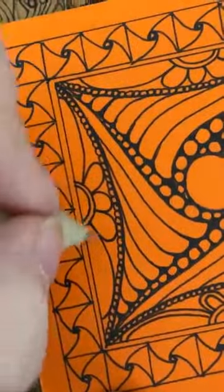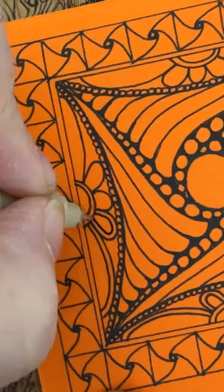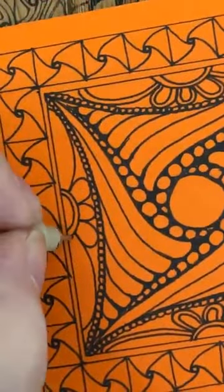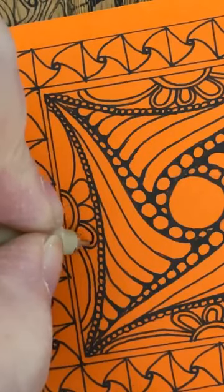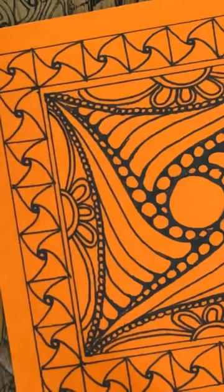I'm just creating these little auras. It's nice to do, isn't it? Because then you've drawn that first line and the next one you're simply following what you've already done. So it takes a bit of that pressure away and allows you to just sort of enjoy working around the shape there and along into that one.